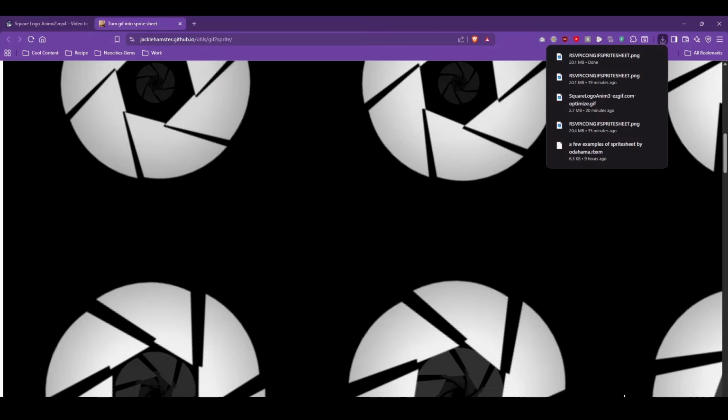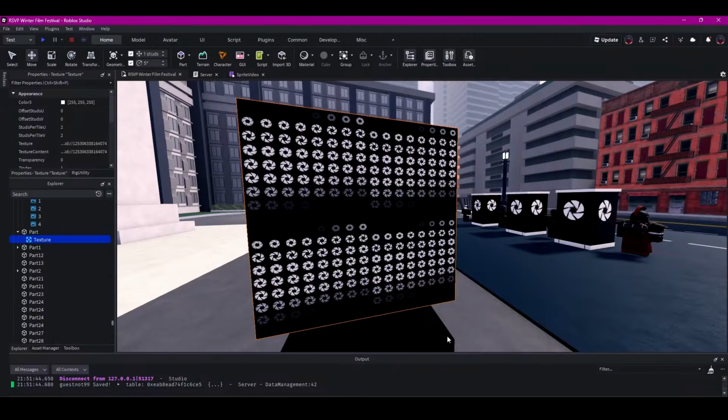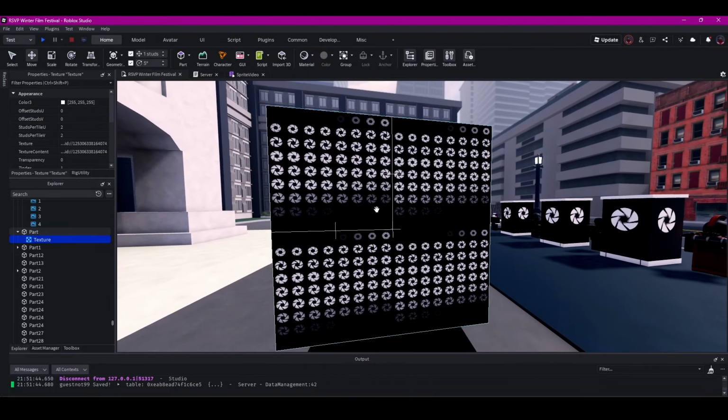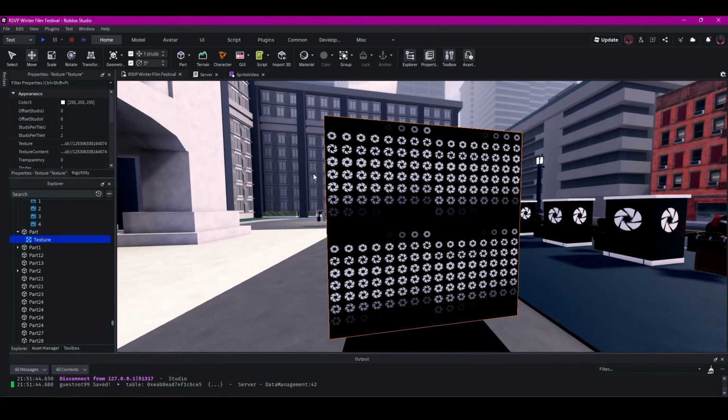That's the easy part. Now, if you go to your place, you already have the sprite sheet put up here and have a texture set to this sprite sheet. So you have to have a texture. And not to mention, this texture needs to have the sprite video tag. So in your convention, you want animate elements, make sure you have a texture that has a sprite video tag. All right, set the texture here.